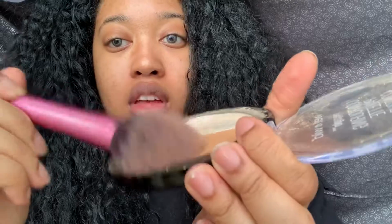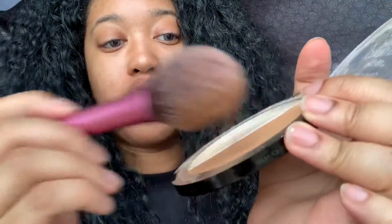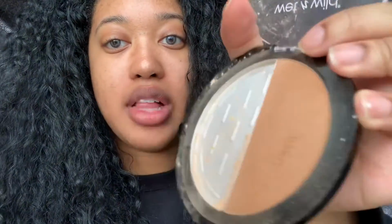The only downfall that I don't like about using this as a bronzer is that when I dip my brush into it, it just kind of flares at you, like gusts the powder out. This is the same brush that I do use it with, so I'm just going to take it a little bit, pounce it three times, and then it just has all of that fallout right there. That's the one thing that I don't like about it, but other than that, I can get past it. It's only about $3-4. I can deal with some fallout.